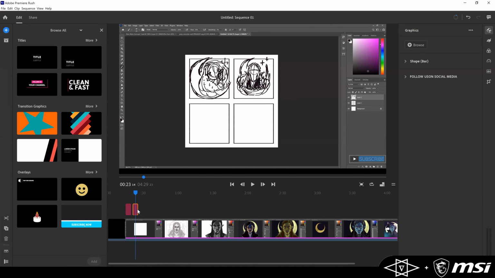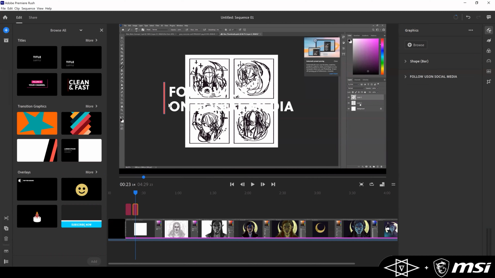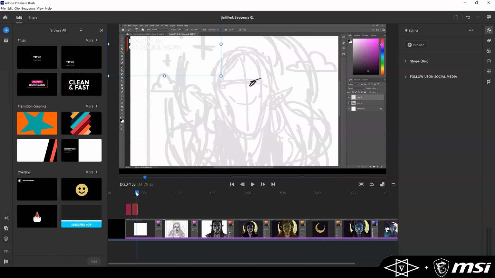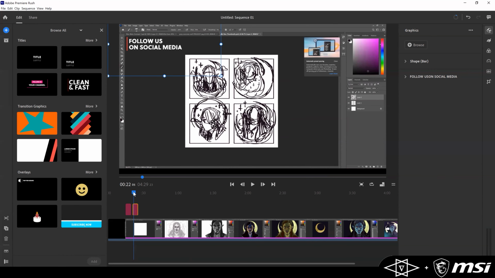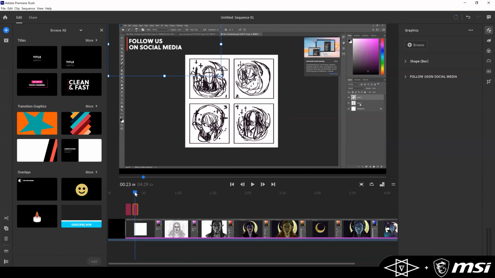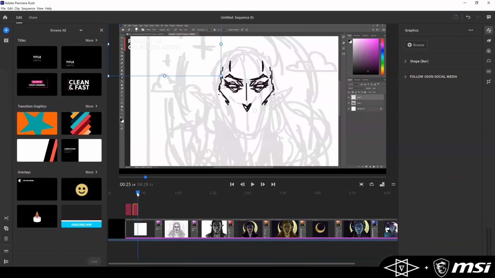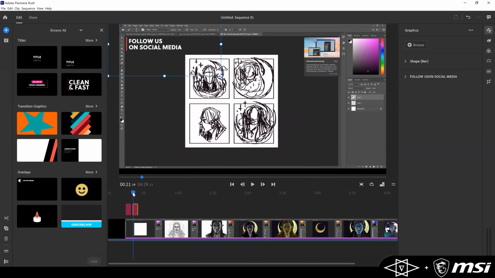It needs some editing because it's pretty big and it's over the top of my stuff here, but I'm gonna click it and drag and resize from the corner like I did for our subscribe. I think right here would be a very nice place for it, just right there next to the UI. It looks like it does get covered up by the canvas there, so maybe I need a little bit more editing. I could shorten it so that it doesn't last long enough to get cut off by that. So maybe I'll make it a little smaller, and I'll put it right there. That looks good.